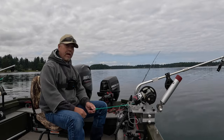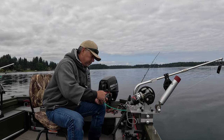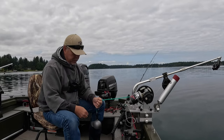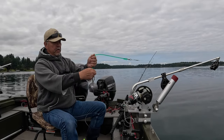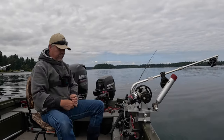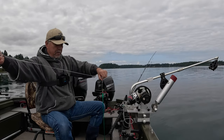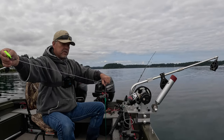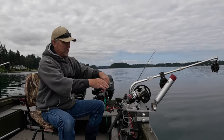And the way I hook up my downrigger, I know there's people that do it different ways. Obviously you're going to clip it to the ball, and then you're going to take your downrigger clip, and you can either clip it to the ball back here, to the back part of the ball. You could clip it up here, or you can even go further and clip it up here so your rig is trailing below or above the ball, or your ball is trailing a couple of feet below the rig. That didn't make any sense. So your rig is trolling a few feet above the ball.